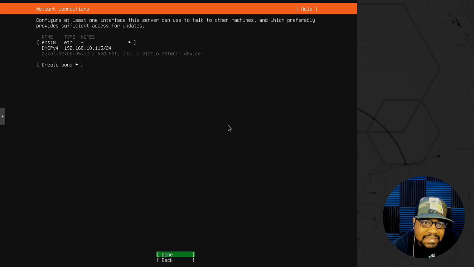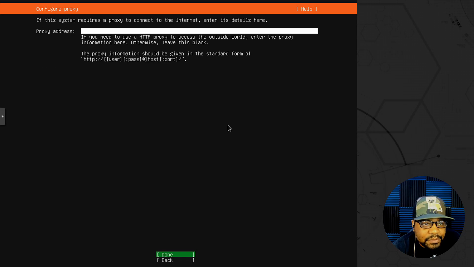And then the next thing, this is your network. It automatically sets up the networking to DHCP, so it pulls an IP address on your network, and so we could just press enter, boom. And then this is your proxy settings. So you can select whatever proxy. If you have a proxy set up and you want to run the internet through a proxy, then this is where you put that address. But we don't have one, so I'm not gonna roll with that.